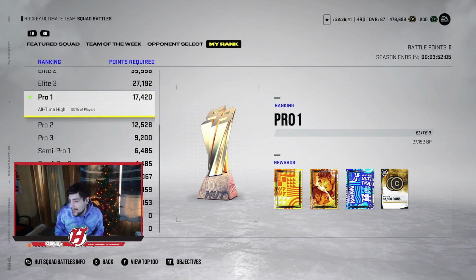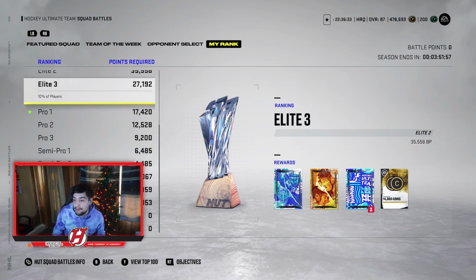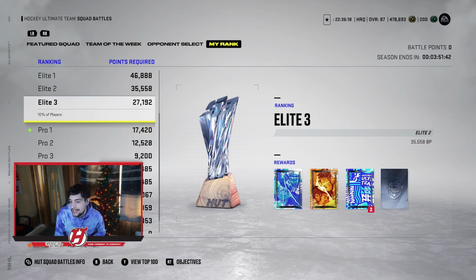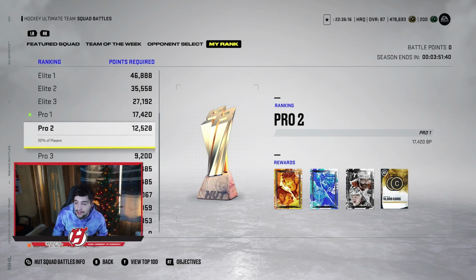So we got Pro 1. I think that's probably the most realistic for most people, because once you get to like Elite 3, it's a lot. You have to play a good amount of games. You probably play at least 10 games, maybe a little bit less, on Superstar and max out. Elite 2, forget it. You really got to play a lot. But the pros are realistic to get into, I'd say.